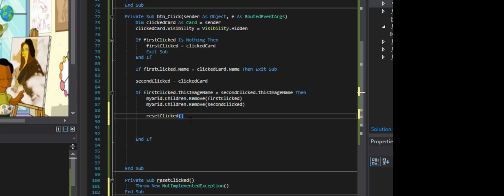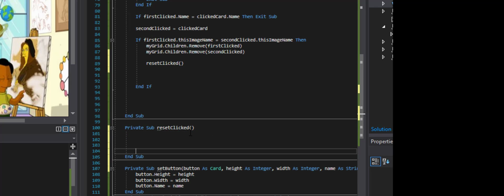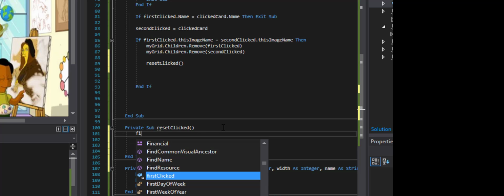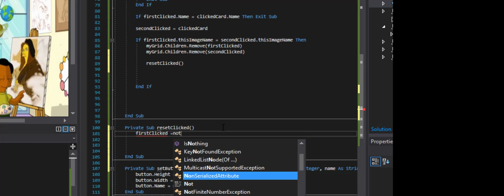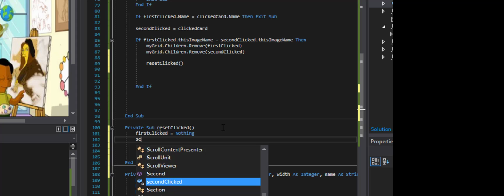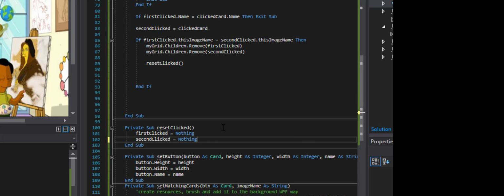So I have it automatically generated, right? And then I'm going to go down here to what was automatically generated for me. And if you can't get that part down, then go ahead and just type it. It's fine. It does the same thing. And I'm going to say the first clicked will equal nothing because I want to reset it. And then I'm going to say the second clicked will equal nothing. That's all I want to do here. But I can save myself some space here just by typing it out here, and it's more readable.